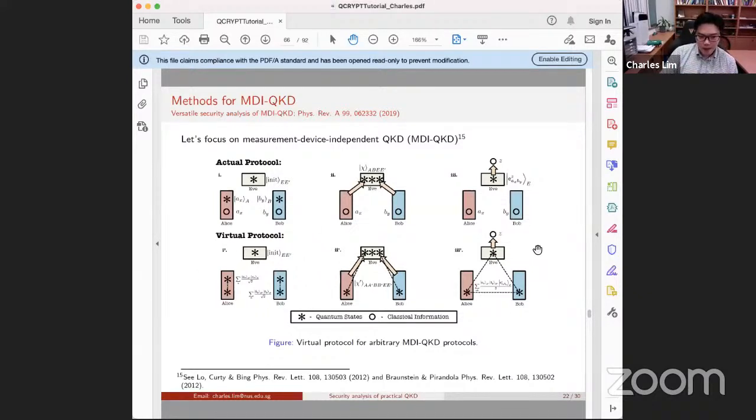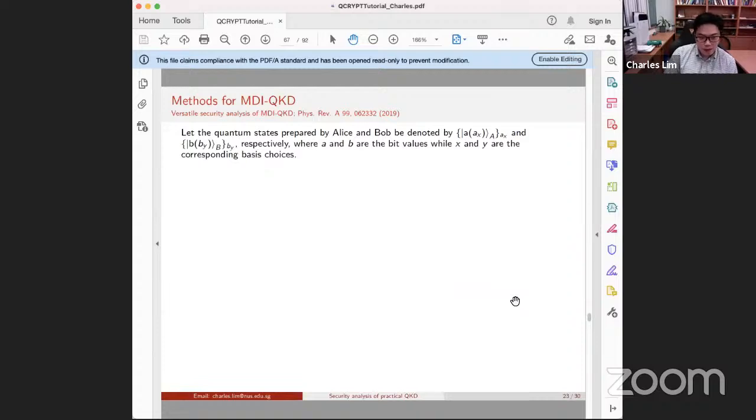What we mean by entangled is through this virtual protocol, where you can also imagine that Alice and Bob initially created some pre-shared entanglement at their own individual sites. Then each of them sends one half of it to Eve, who makes a joint measurement and announces the outcome to Alice and Bob. Based on this outcome, Alice and Bob rotate the state accordingly. So this is essentially entanglement swapping, right? If everything proceeds as in the ideal case, then Alice and Bob should end up with a maximally entangled state. So when you look at it this way, it turns out that the MDI QKD protocol, even though it uses a prepare-and-measure setting, can always be mapped to an entanglement-based picture, and you can proceed with the analysis as per usual. Okay, so here I'm going to go through some of the machinery introduced by William and our group.